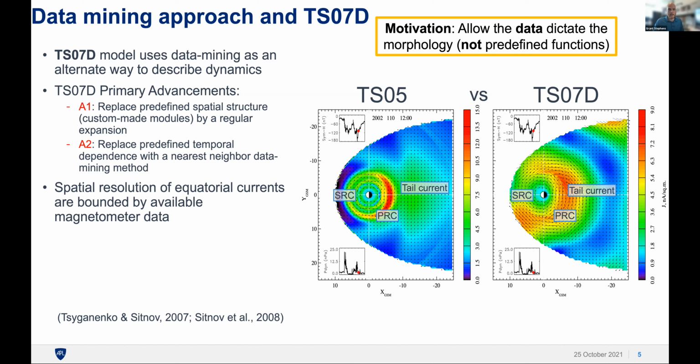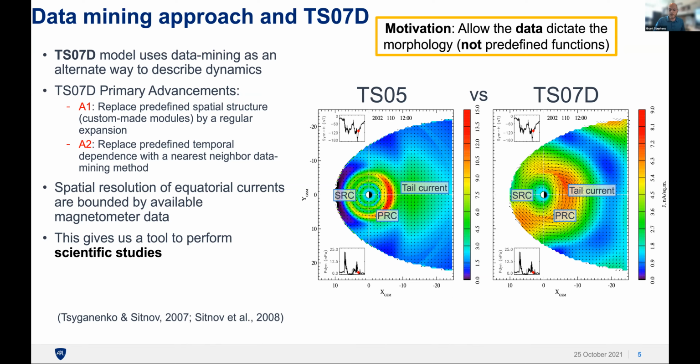The second main advance of the TS07 approach was that it uses a dynamical fitting approach. Every moment in time gets its own custom subset bin of all the magnetometer data. So instead of fitting one giant global climatological type model, every instant in time gets its own custom fit, and that is repeated for every step.